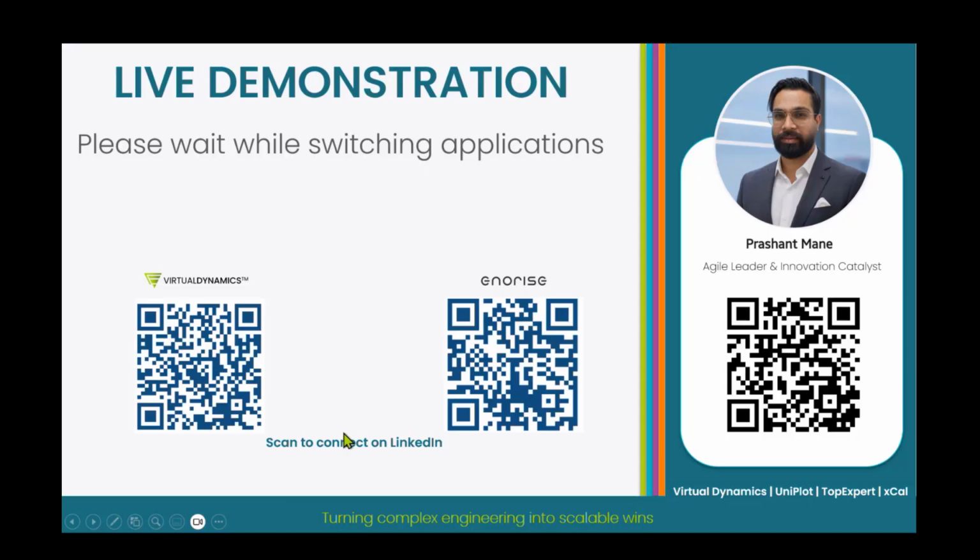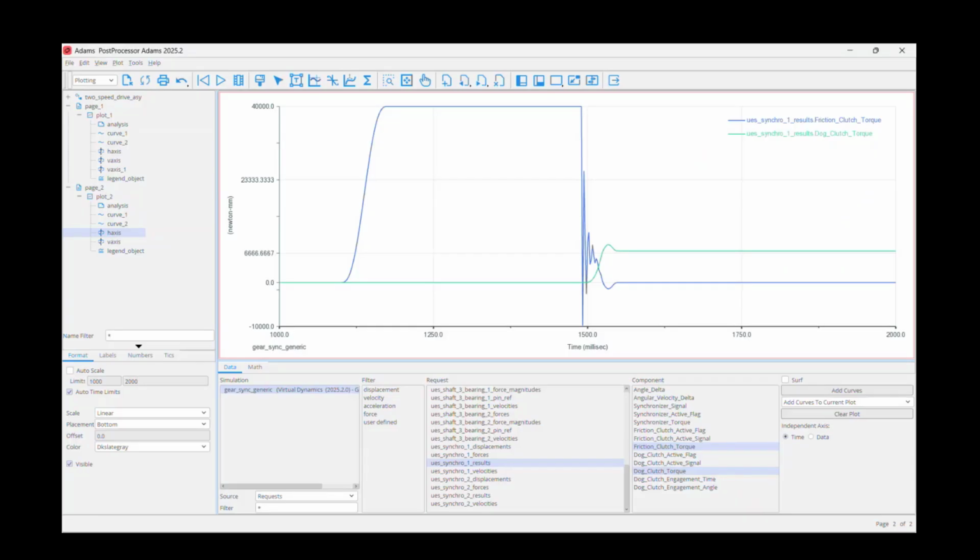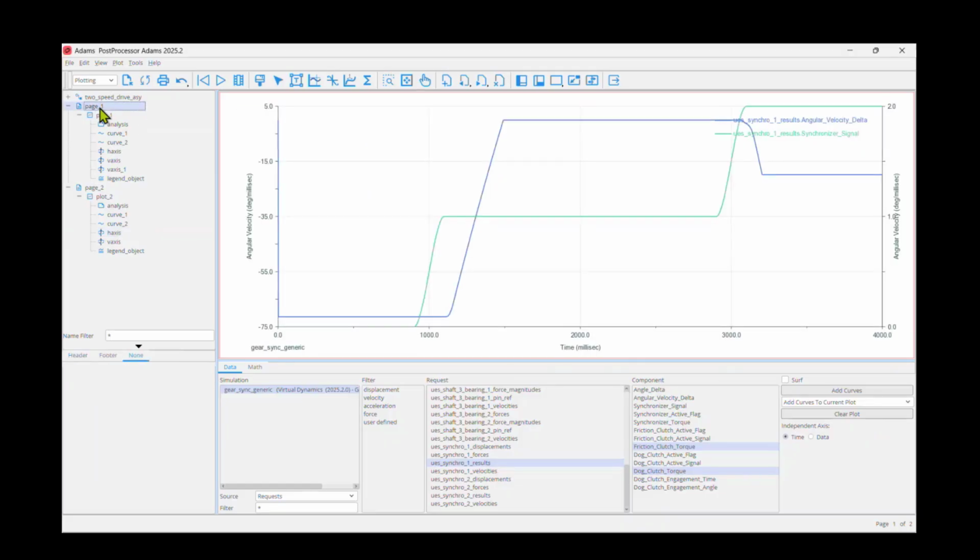Thank you for the demonstration, Prashant. I will actually leave the screen to you because there was a question regarding when we were plotting the gear signal and showing when the synchronizer started, why was there a big gap? Do you have the plot still open? Can you go back there? Yes, I will open. You are talking about this plot or the first one? The previous plot, the first one. Okay. Yes, exactly. So this gap, right?